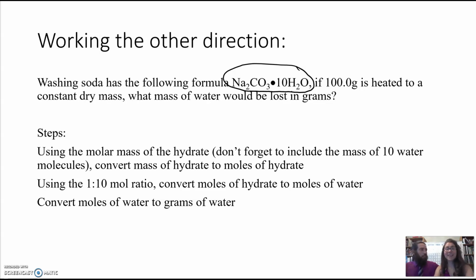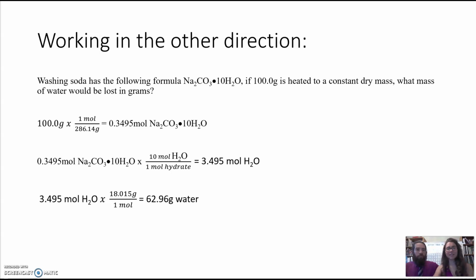But it comes back to that same compound stoichiometry, right? So we have this formula and we have mole-mole ratios within it. So if you know the moles of one piece and you have the mole-mole ratio, you can get the moles of the other piece. So we have the mass of the entire thing, we can get moles, and our mole-mole ratio is this 10 to 1 ratio. So let's give this a go.